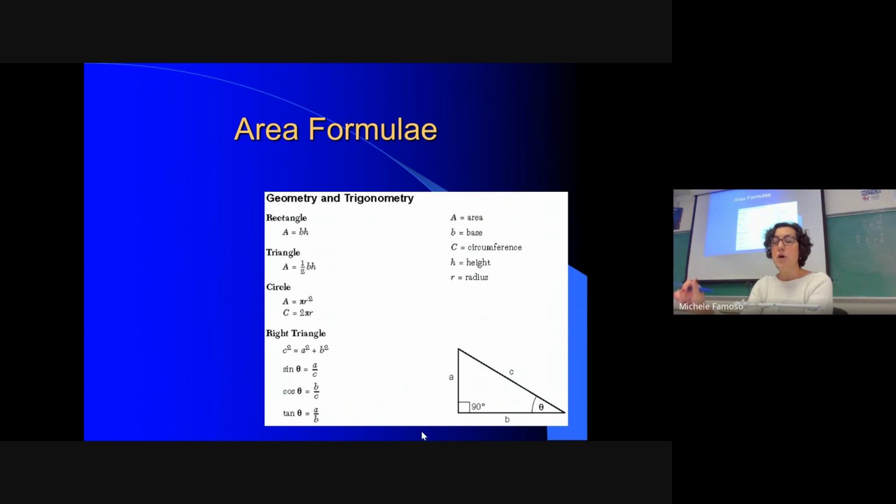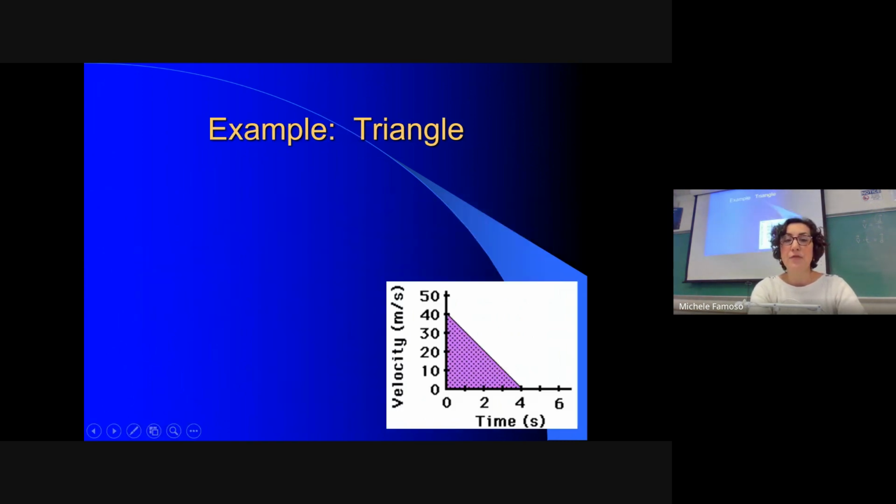The two area formulas that you will be using if you want to use an area method are this one here for rectangles. So you can check off that equation for the area of a rectangle, base times height. And then you also have this one here for a triangle. That's the other one that we'll be using. Area is half the base times the height. Check those two off on page 5 under geometry and trigonometry.